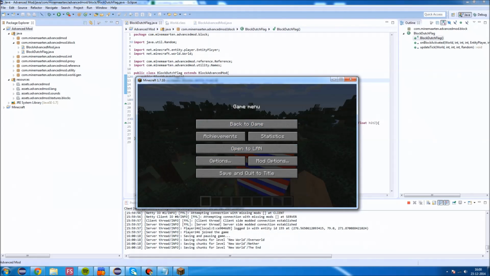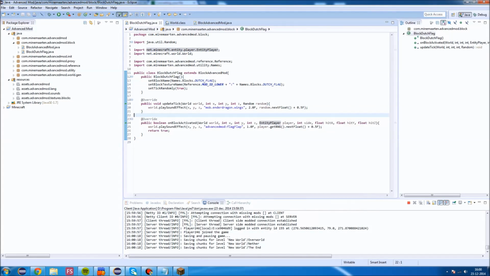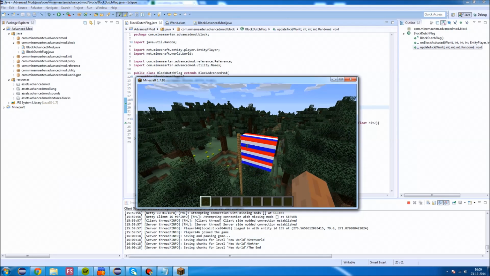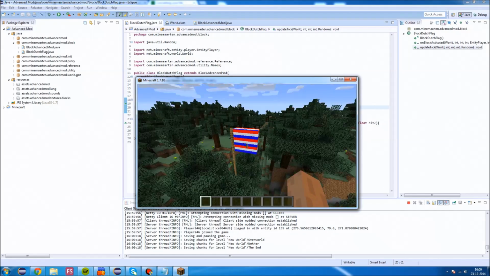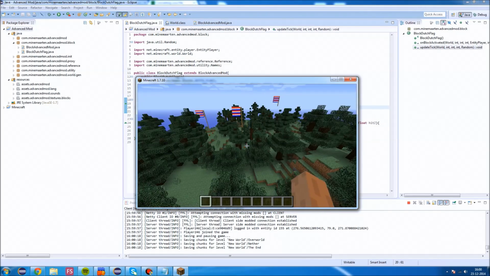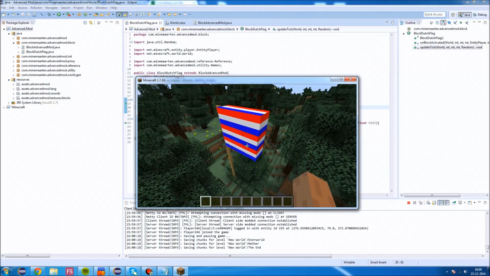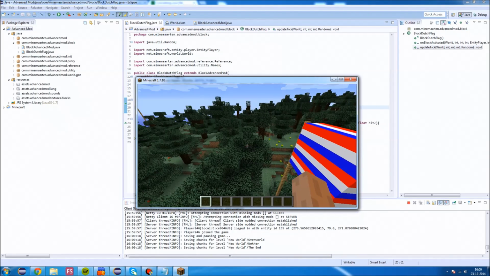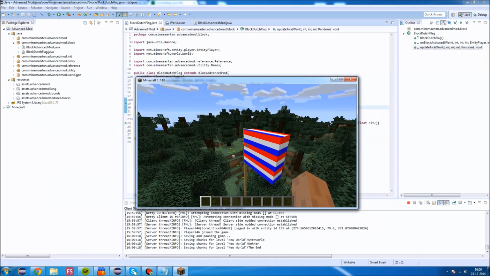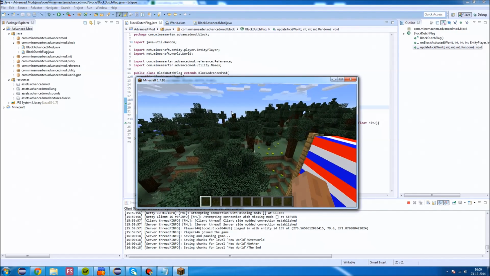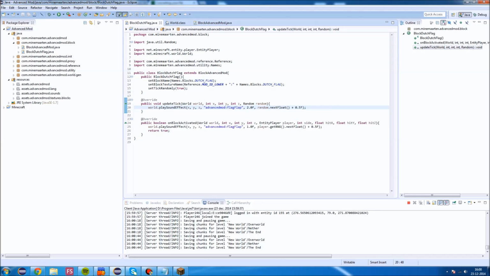But this is what the sound was like, and it's working great. So you can also put it in the random method over here. And it will probably annoy us. So it's a constant sound now, because the sound was quite long.